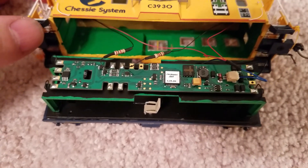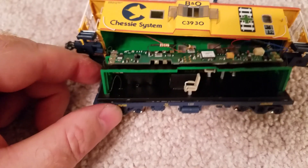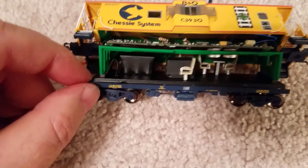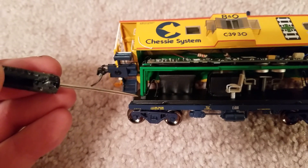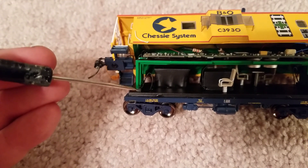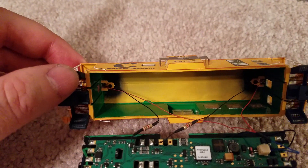I was having trouble getting the decoder to see the magnet — I'm using the SoundTraxx magnet. This piece is black but I've painted the inside a green color like you'd find in an actual caboose. I had to put some styrene strip — it's almost a tenth of an inch, actually two 40-thousandths pieces stacked on top of each other. This piece pulls out and has little nubs; I cut those flush and stacked everything on top and glued it all. Now the board is closer to the roof and I've never had a problem since.